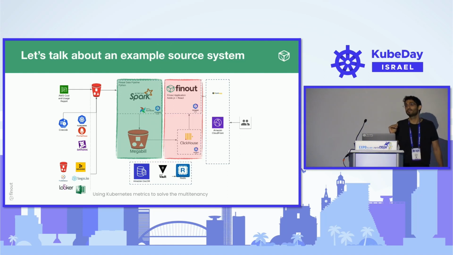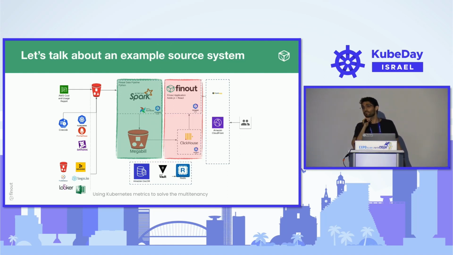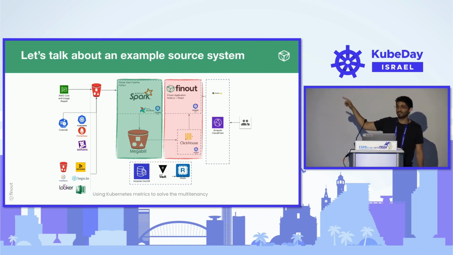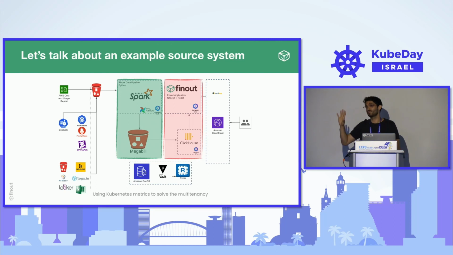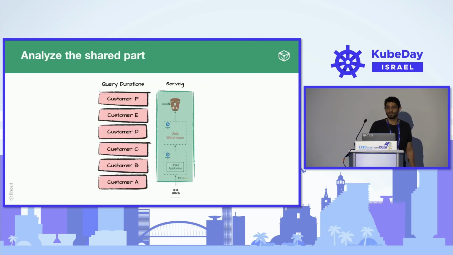Exactly. Yes? What if your application is serving multiple customers per pod? What do you do then? That's exactly what I'm going to talk about right now, and that's exactly the case in the area on the right here, and that's why the Kubernetes solution does not solve that yet. Great. So I'll move on to solving that.